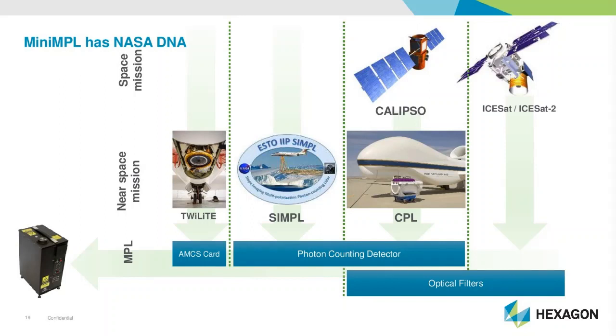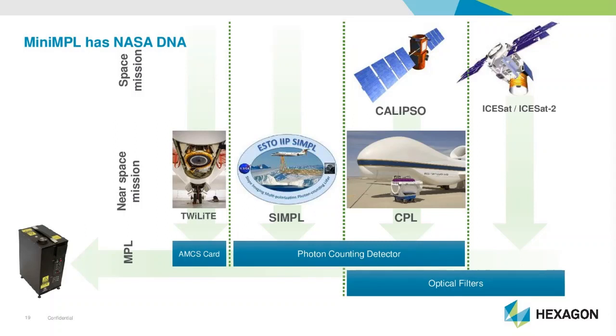So we are sharing photon counting, detection, and optical filtering with those technology platforms, as well as the cloud physics LiDAR, which is a near space mission. That's a drone, flies around the world at 60,000 feet, measuring the atmosphere with LiDAR and radar. So we share photon counting and optical filtering with those technology platforms. It shows you where the data quality is coming from.